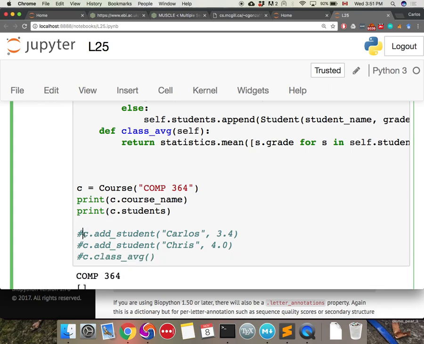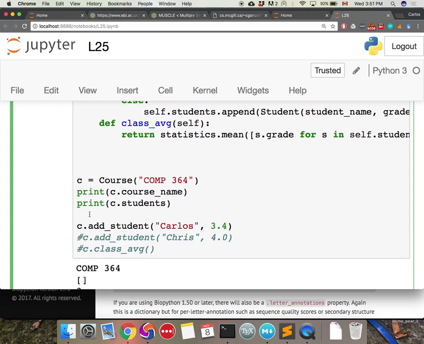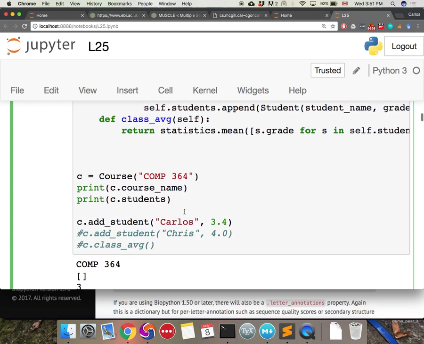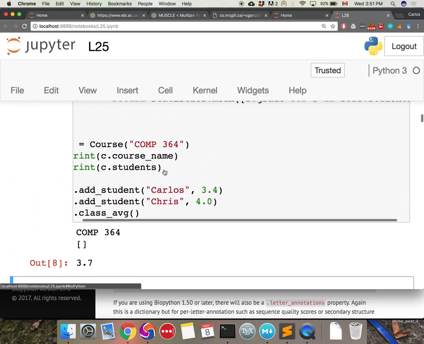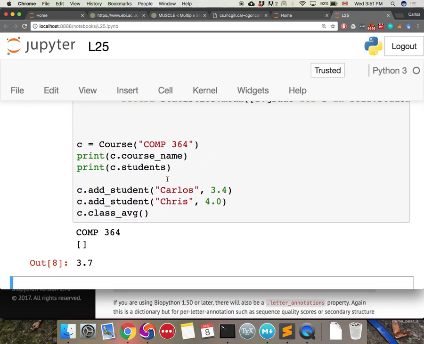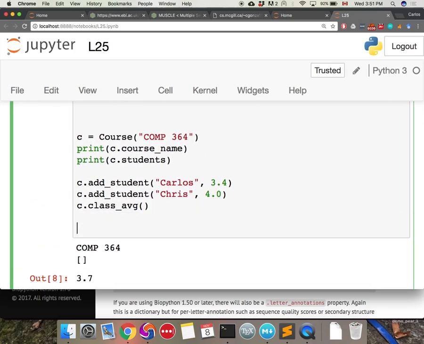Now I can say this course has a method add student, and I can add, for example, Carlos and Chris to it. Then I can print the average of the class, and it says this class has a 3.7 average. Now I can make another instance of the class Course. For example, I'm going to call it B, and I'll call it comp 202.